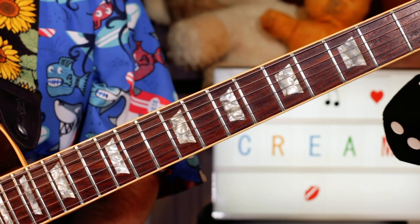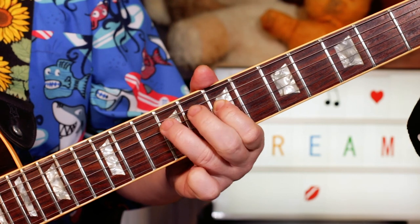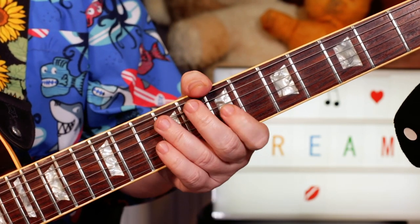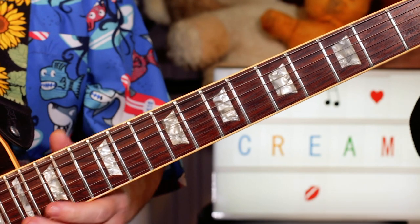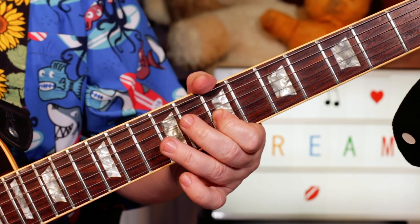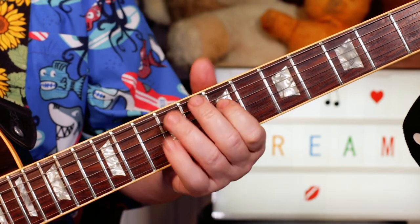The first lick I played came after the first chorus, and it was very simply a D major pentatonic lick. Just three notes, A, B, D, D, B, D. Okay, got the wah-wah pedal on there. So I'm playing 7, 9, 7, 9, 7 on the D and G strings.